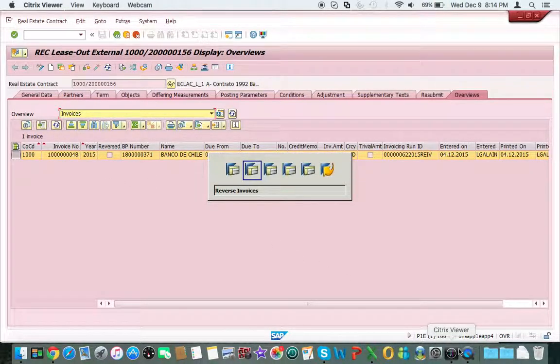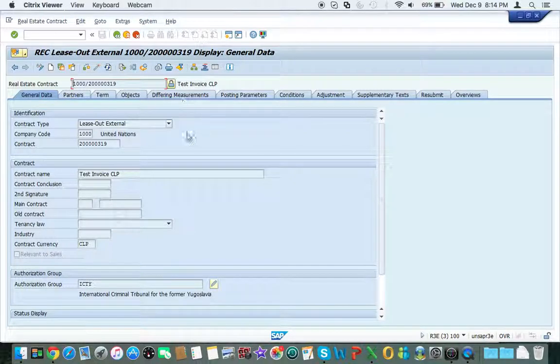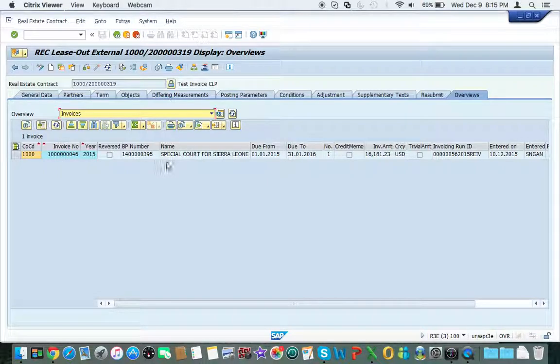I'm going to show you a method in a non-production environment. We have this contract which has already been posted, and we're testing to make sure that it was working. In our non-production environments, it only does the incorrect posting for CLP, which is very interesting.